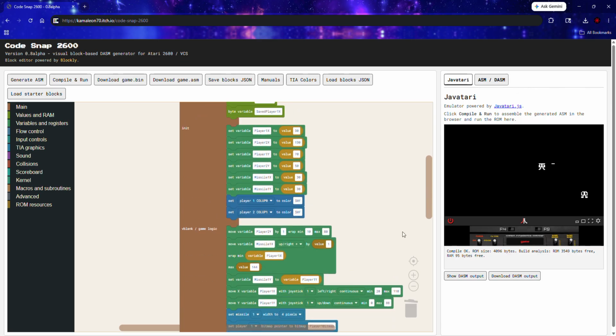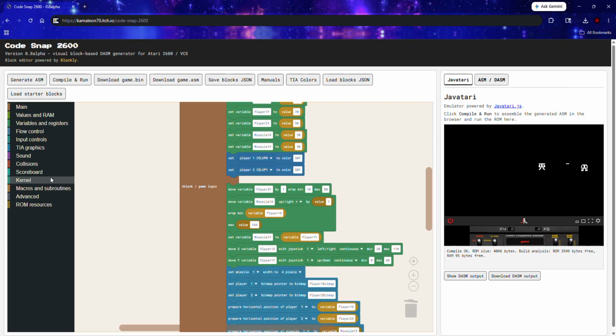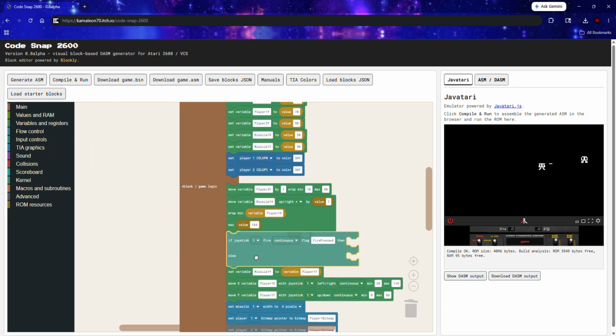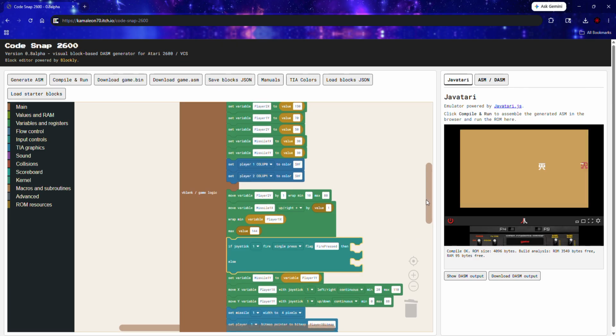So we save the position when fire is pressed, so let's use fire. If I go under input, so let's use, if joystick 1 has a single fire, and I need to add this variable, this is required, otherwise it will not work.